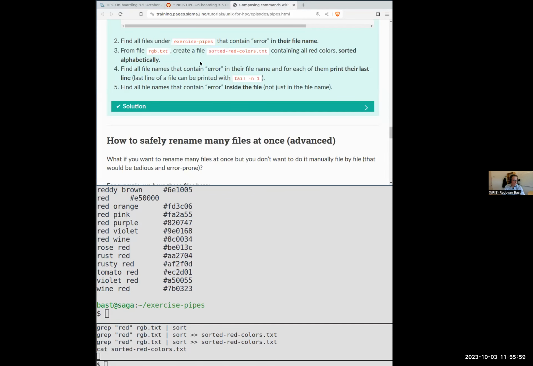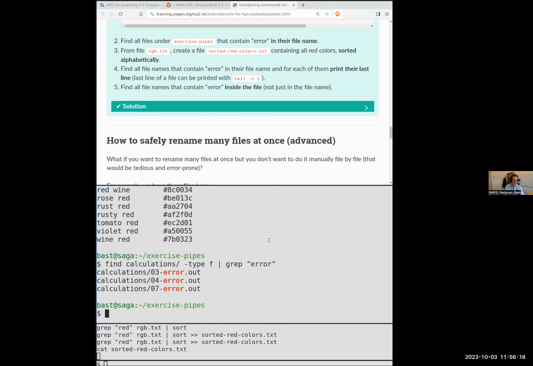And there is something more we were supposed to do. We have done that. Now we have done something slightly similar. I want to find all the file names that contain an arrow in the file name. We have done it, yes, here. But then on each of them, I want to do something interesting: please show me the last line of each file, and I can do that with the tail command. Show me the end of each file and only one line.